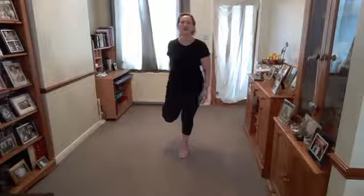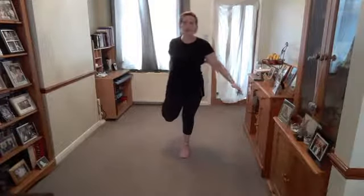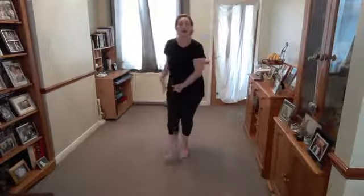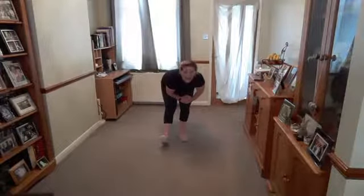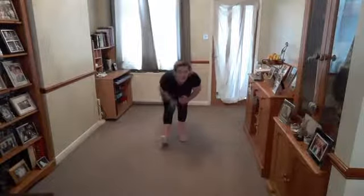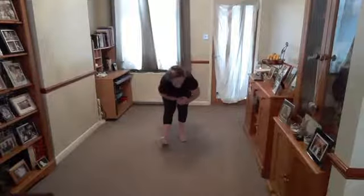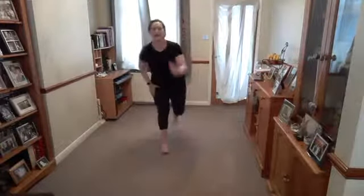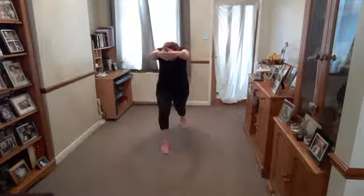Lengthen up the front of your thigh. Stretch through your quad. Leg you're holding, thigh, the hamstring. Foot down, roll up. Hold the leg back. Heel down, feet parallel. Arms forward, chin to the chin.